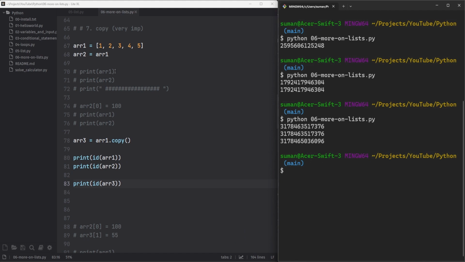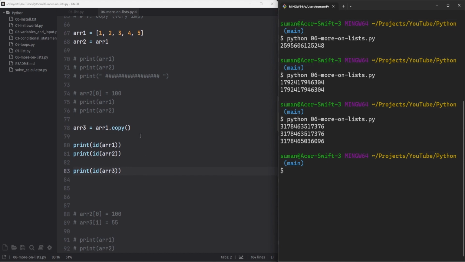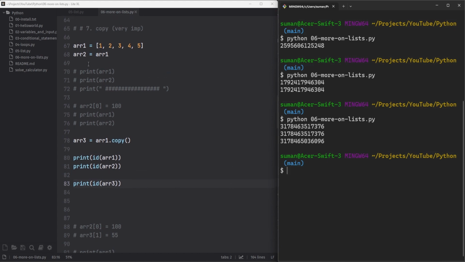So this is one way you can tell whether both arrays are the same thing, and whether changing one will change the other. You can just look at the id of them. If they are the same, then you know that if you change one of them, the other will change. But if the id is different, you know that this is not related to anyone, so it's not dependent on anyone, and no one is dependent on it. So that is how you can do this. I just wanted to tell you this. So continue on the video.